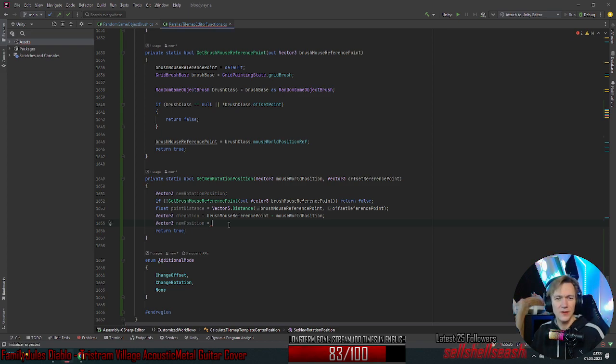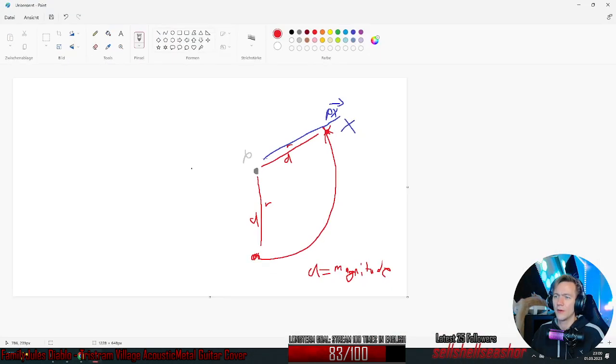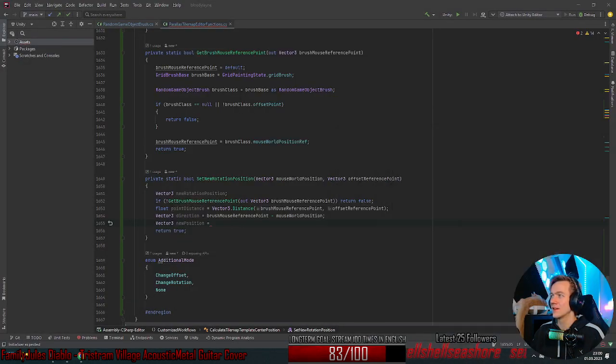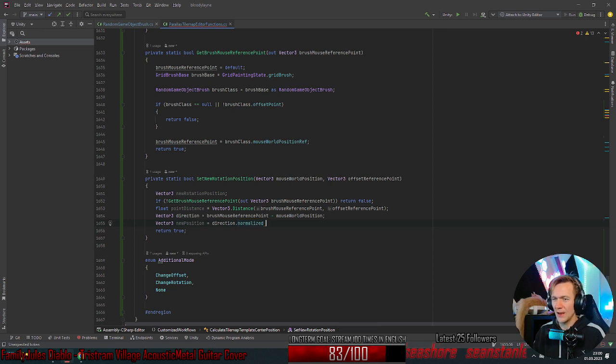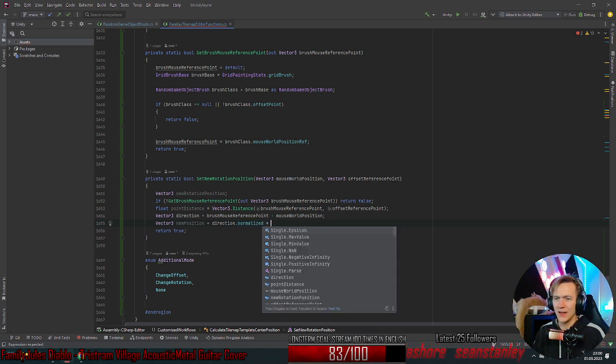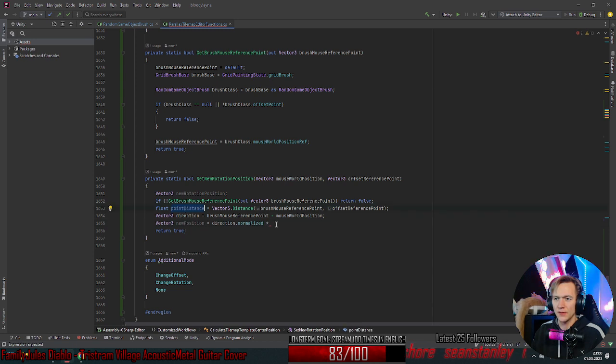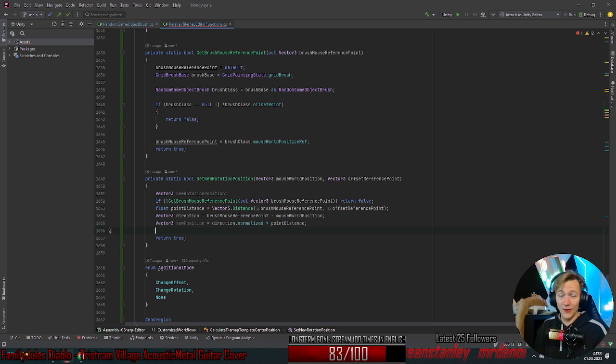This sounds weird. How do we go this direction, which could be infinitely much, but just by this distance? It's pretty easy, by the way. Just normalize the direction. And I'm not sure how we do this. Let's just try times the point distance. Let's see what we get here. I think that's it. And then that's the whole complete function.